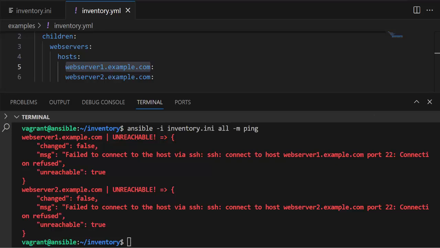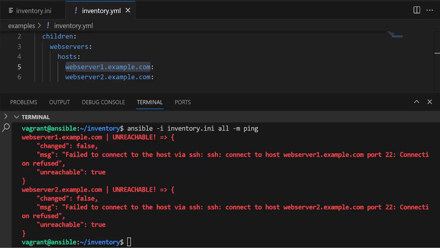Take a moment to reflect on the process. How do the INI and YAML formats compare for you? Which do you prefer and why? Share your thoughts and any challenges you encountered during this exercise. It is through these discussions that we deepen our understanding and learn from each other. So don't hesitate to ask any questions in the discussion.